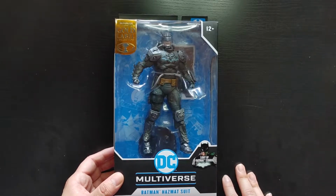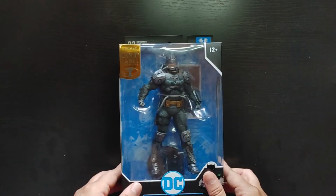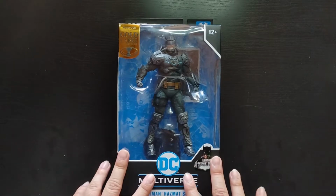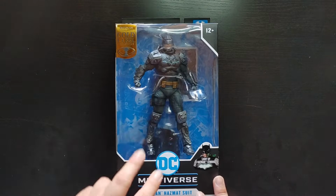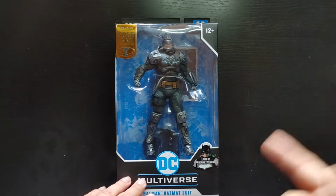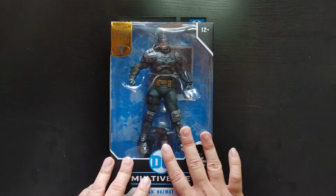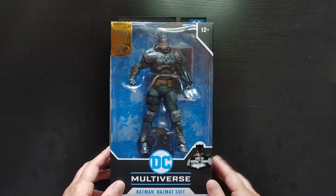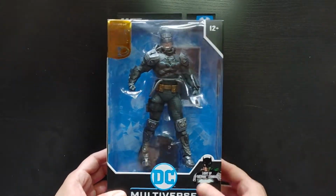So before we look into the figure itself, let's take a look at the box, because I know there's a lot of box collectors out there. Now, this is the gold label version, meaning this was the Target exclusive. There's two versions of it, and I completely forgot about the two versions. It's going to be this one, the Target exclusive, and I'll show you the other one when I look at the figure itself. This one does have the light up Batman symbol. But before we look into the figure, let's look at the box itself.